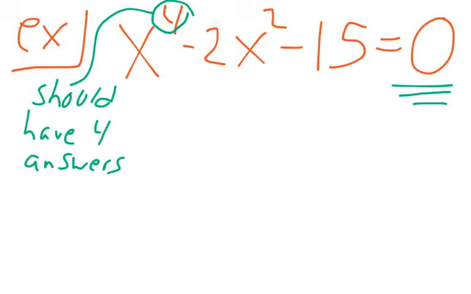I could graph this, but if I graph this, I'm only going to get 2 answers. And that's a problem, because 2 are going to be real, 2 are going to be imaginary. Yes, they're not real, but they still exist. Weird, huh? So anyways, here's how I can do this. Here's a trick: doing something called U, as in you and me, substitution.